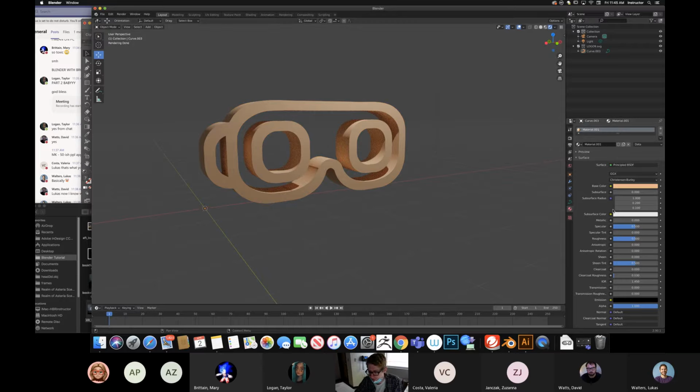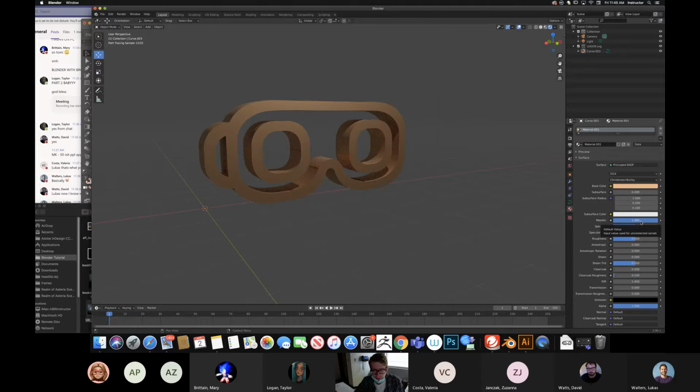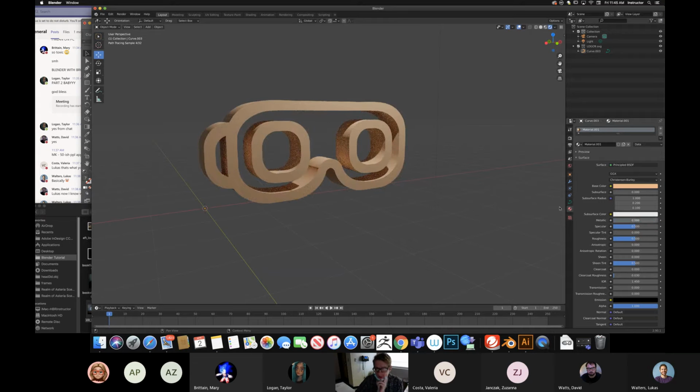And then with the other sliders, all of them are pretty straightforward except towards the bottom. Metallic, obviously you can scale it up and make it metal. It's not going to look metal because I don't have any fancy lighting on it. Specular is how it will react to the power of light that you have on it. Roughness, if you want it to be super smooth and pretty reflective, you'd crank that all the way down. So don't crank it up, that'll make it very not shiny.